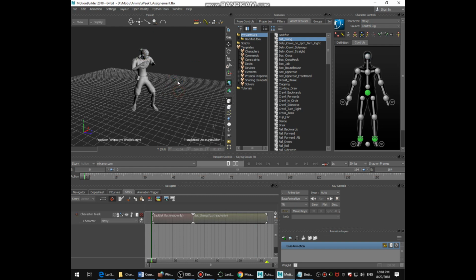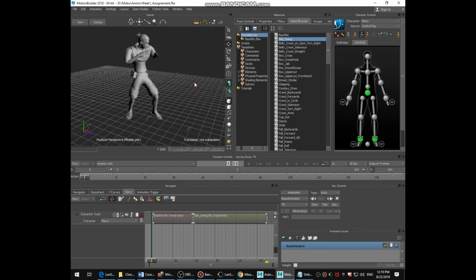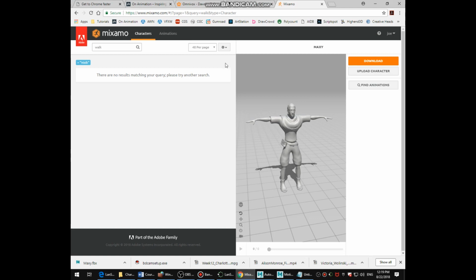So that's the assignment next week. I just want you to, if you have a character, load it up in Mixamo and do the same. If you want to use this one that I provided from previous classes, you could use that one. Or you can use one of the Mixamo characters and download some motion from there too. I can show you that as well, how to do that. It's a similar process, it's not that big of a deal.